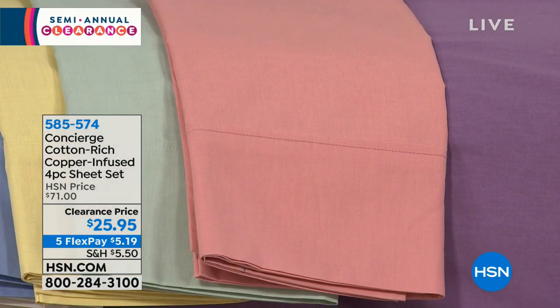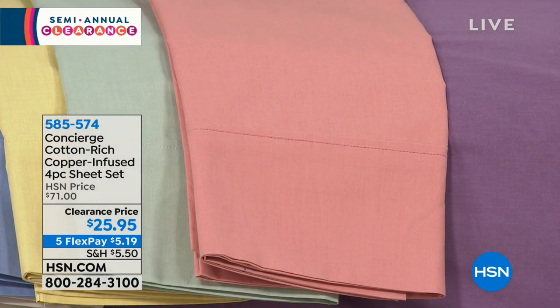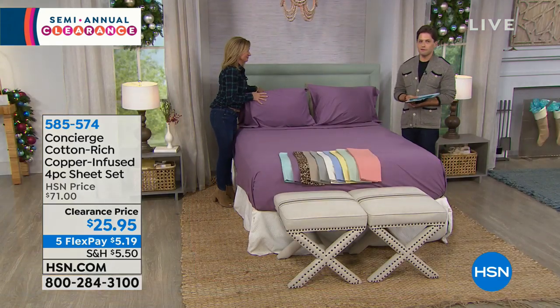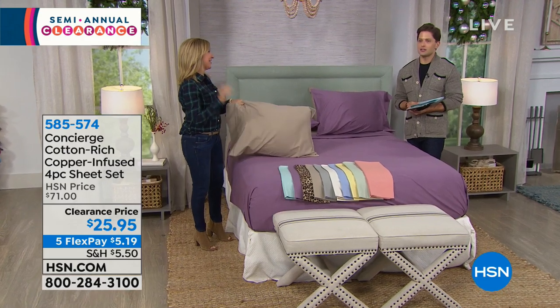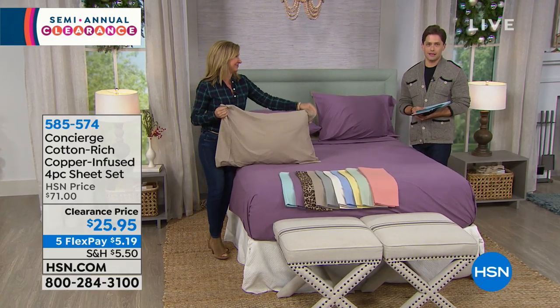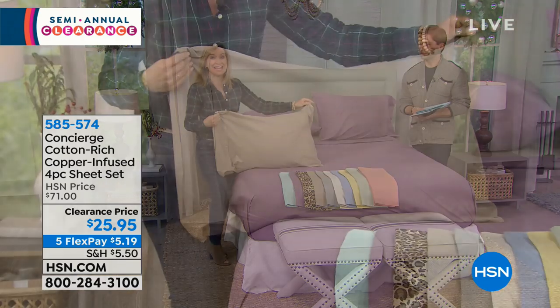So again, a performance sheet: moisture management, moisture wicking, more comfort, cleaner, longer lasting. Antimicrobial and natural. And I love that. The price of a pillowcase in performance bedding. Any size bed.